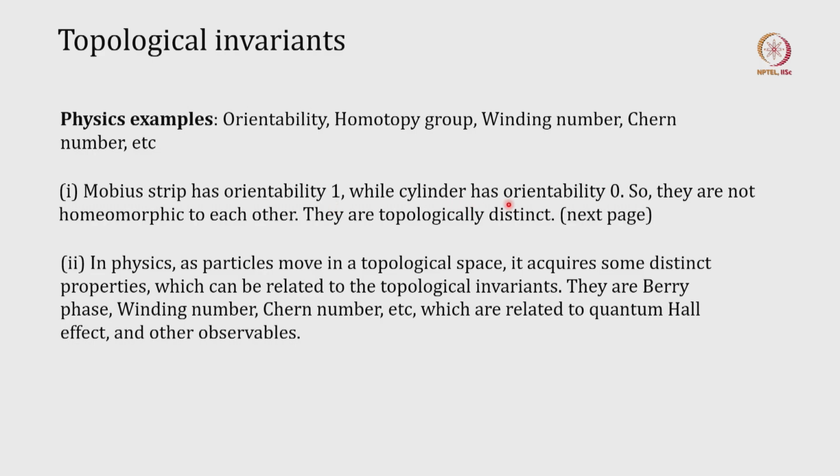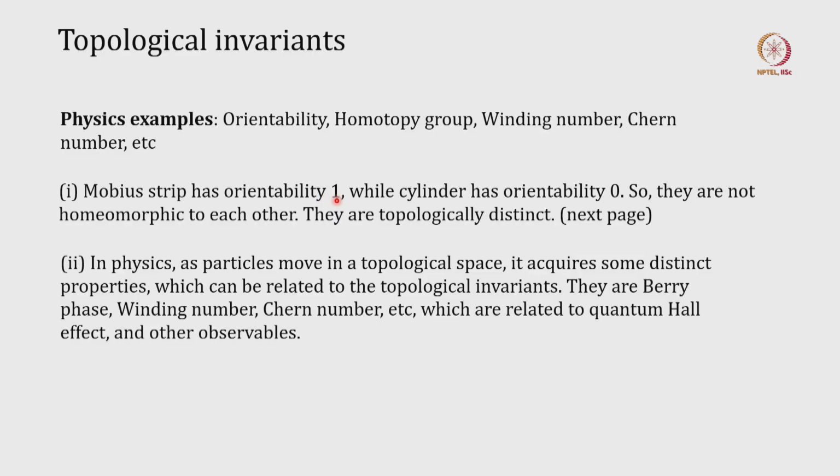Compared to a cylinder, in which you start with a spin or vector, and as you go around it, it does not change direction. So, the cylinder has orientability 0, whereas the Mobius strip has orientability 1. So, this is a topological invariant. One also quantifies it in a different way, which we will see, but that is how it is. And so, this means that the cylinder and Mobius strip also cannot be continuously deformed one into another.